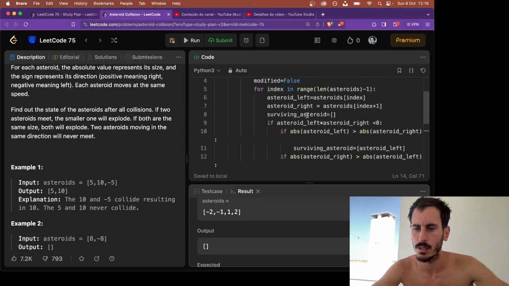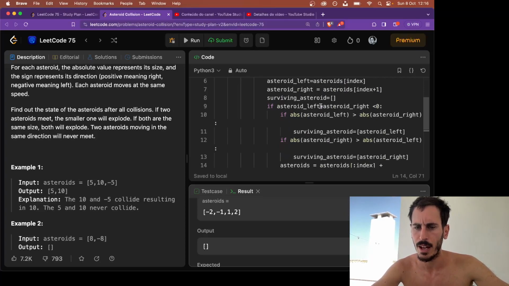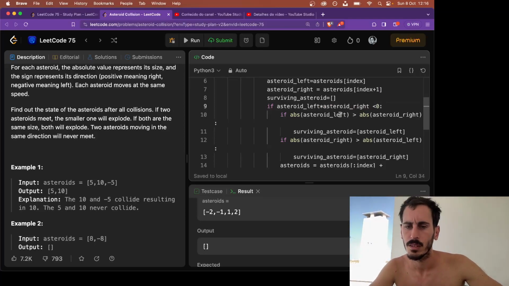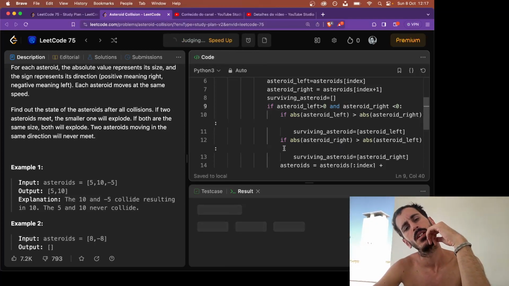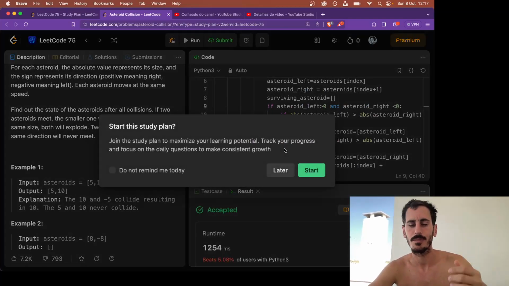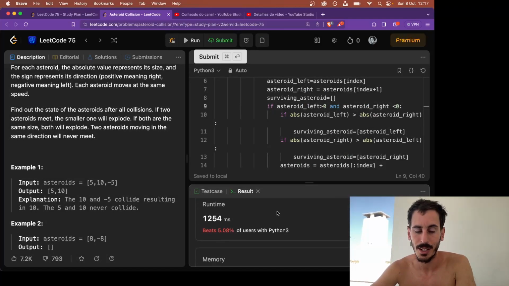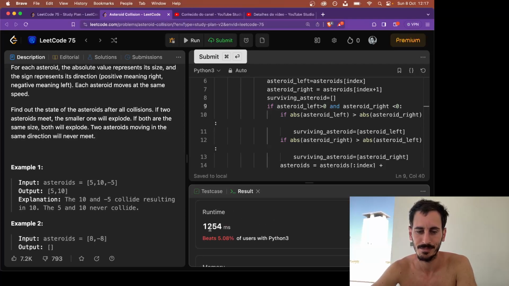So if asteroid left is bigger than 0 and asteroid right is smaller than 0. Okay, it worked.